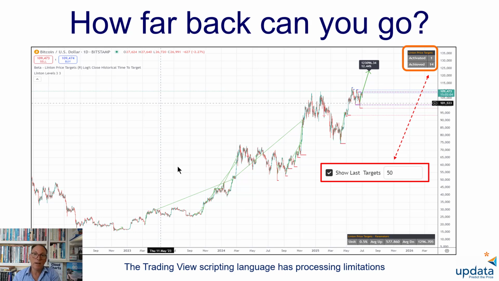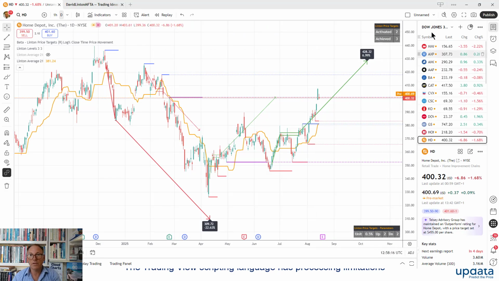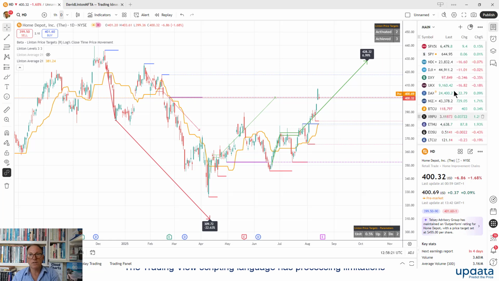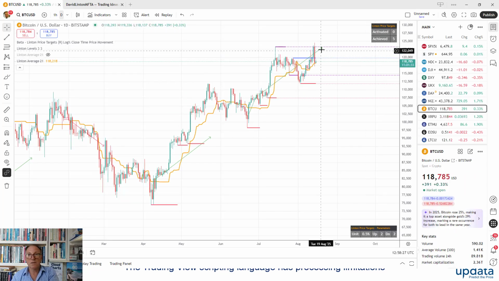So here we're seeing, again, an upside target on Bitcoin, $223, based on the historic average of the last 50 targets. So that's quite key, and I think we've got quite close to that. We can take a look in a minute. In fact, let's just look at Bitcoin now. So if I go and look, $123, that presentation was given a while back. Looking at Bitcoin, where do we get to? $124.